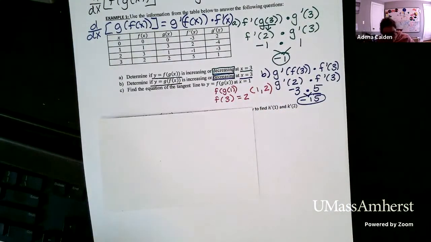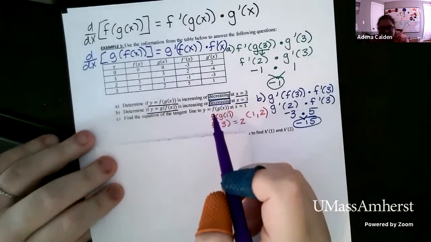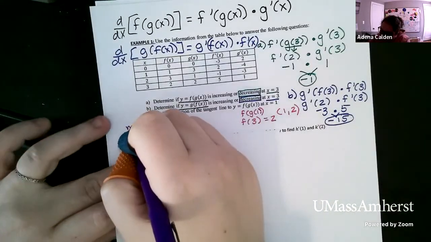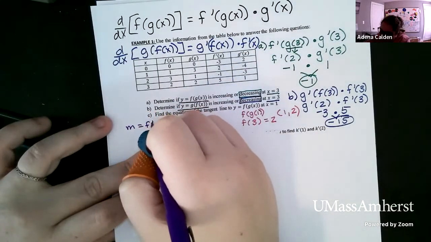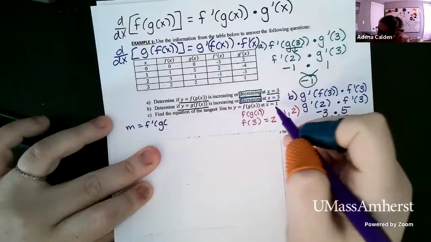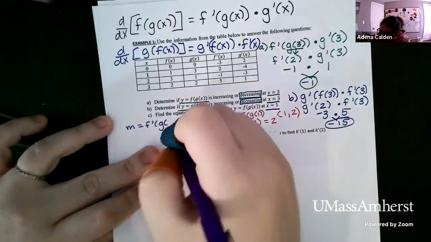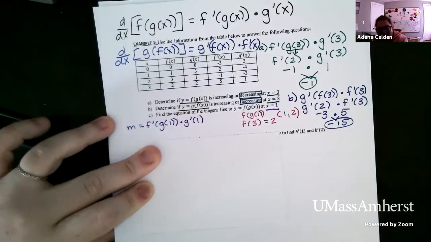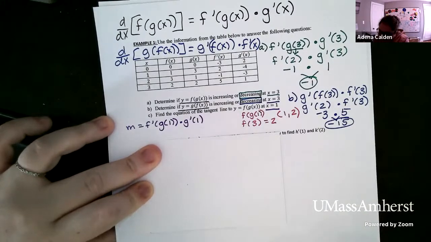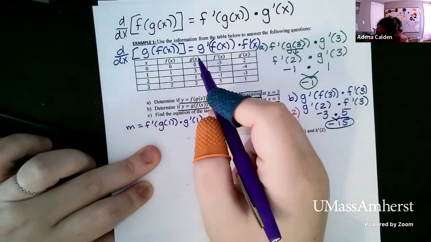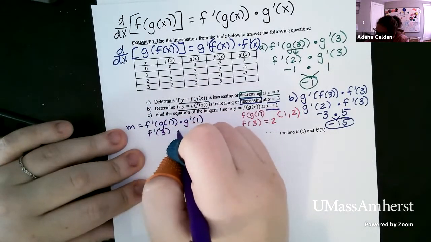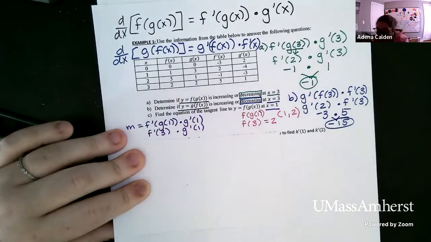To get our slope, this is where we're going to bring in our chain rule formula. So notice that the order here is f of g of x. So to get our slope, we're going to do f prime of g of, now here we're interested in what's happening at 1, times g prime of 1. And so now we're going to work through these values like we did before. So g of 1, we go to g, we go down to 1, we get a value of 3. So we have f prime of 3 times g prime of 1.